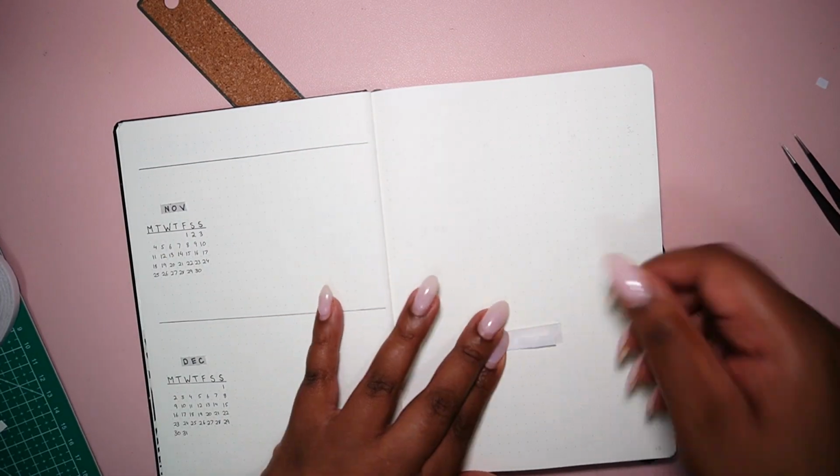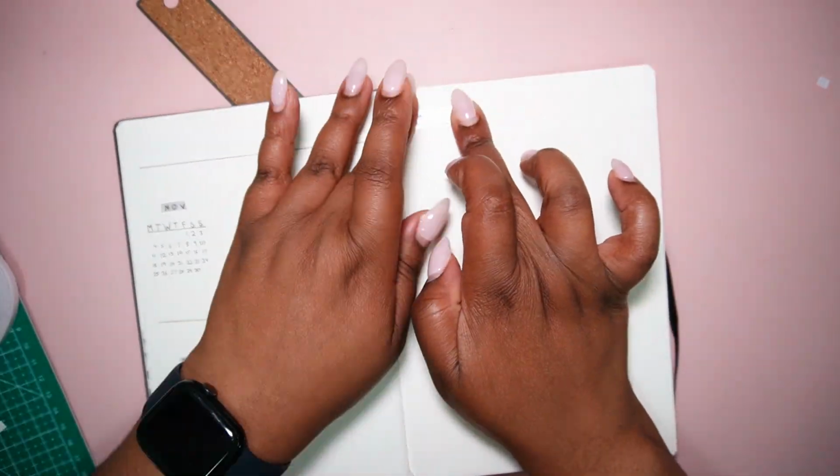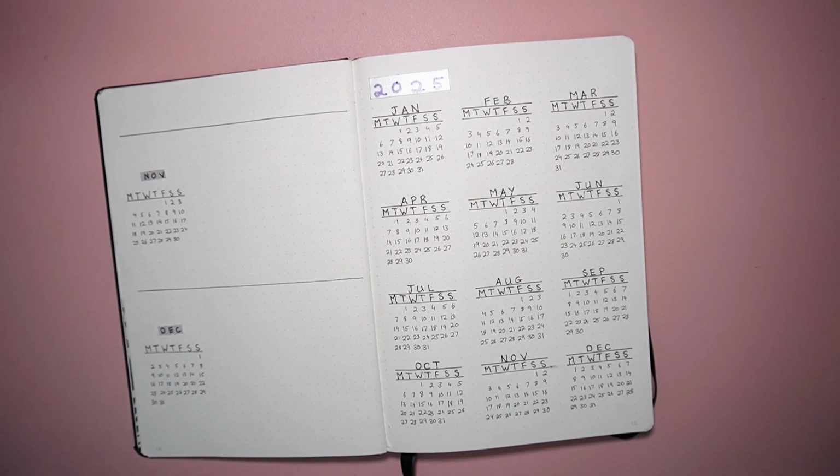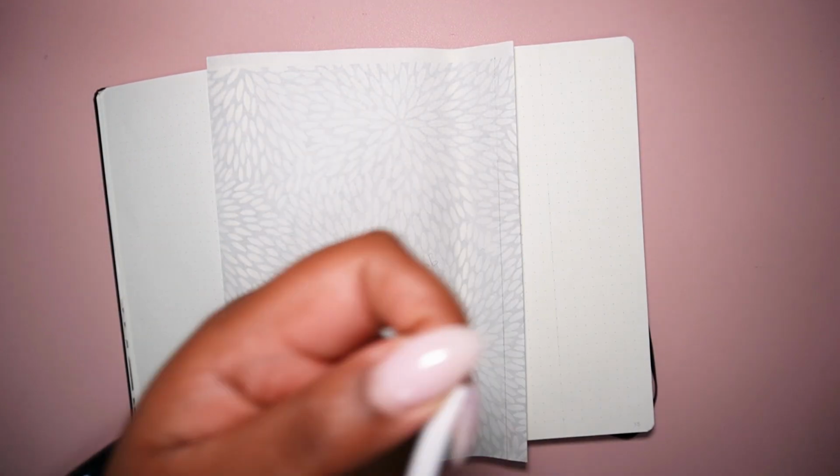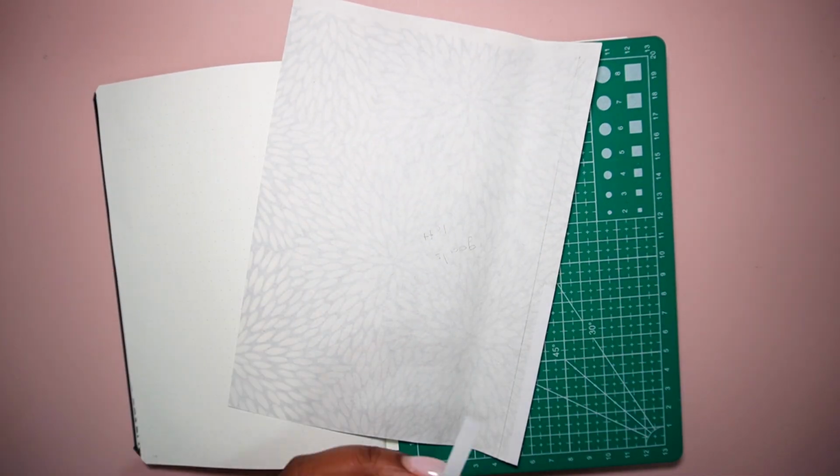And then on the right hand side of the page, I actually opted to do a full 2025 future log as well, just because as we head into the year, going to December, I thought it could be really nice to have an idea of what is going on there as well.